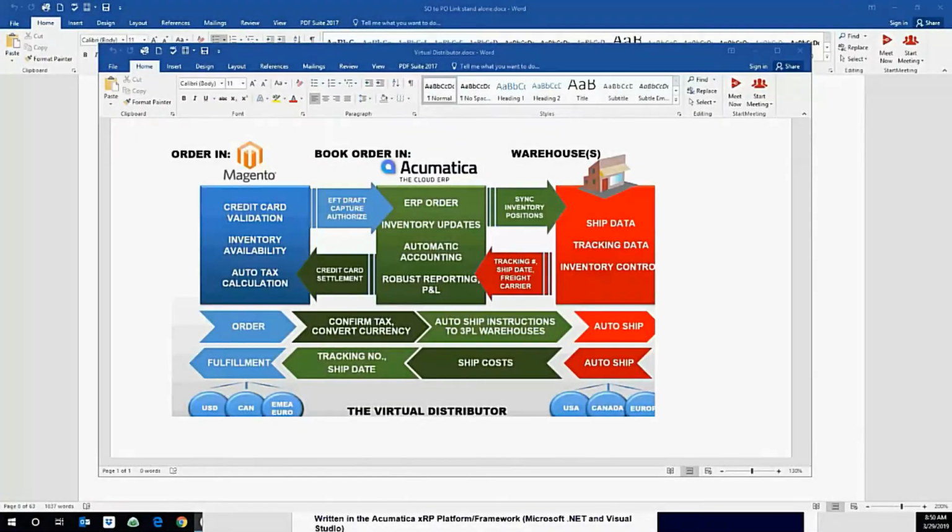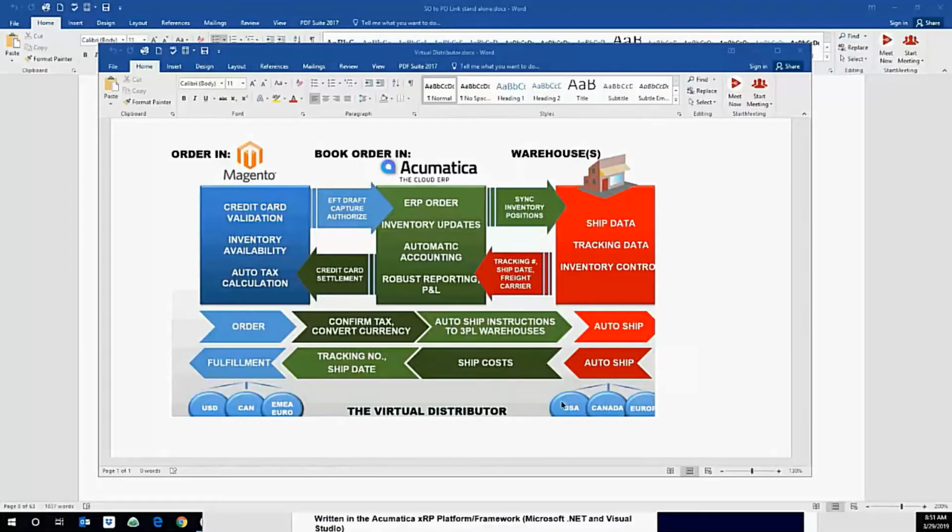That essentially allows you to have Acumatica communicate with other warehouse management systems like Manhattan and Associates or HighJump, etc. So here, the virtual distributor would either warehouse products or use third-party companies to warehouse their products, or exclusively use third-party companies to warehouse their products.